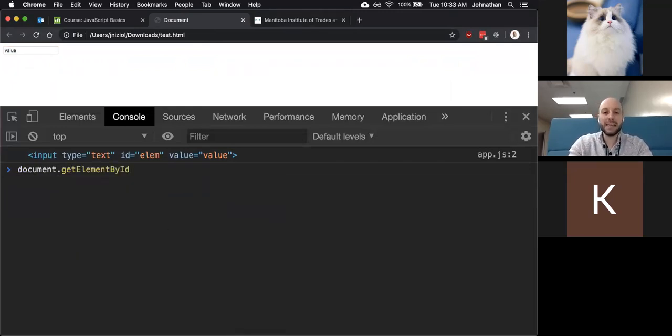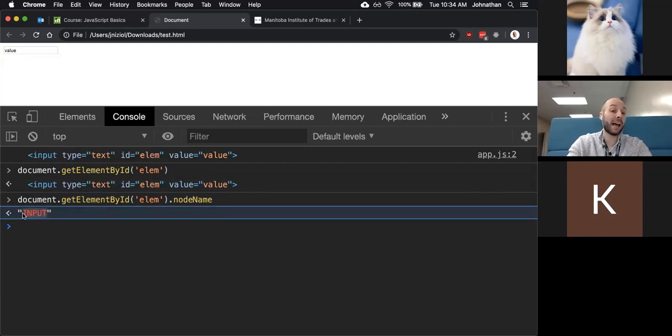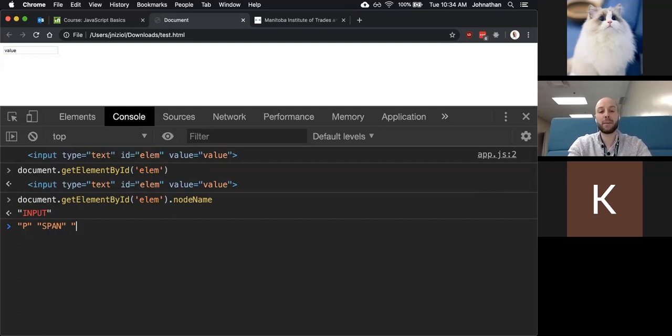And we go document.getElementById, ELEM. So we got an element by ID, and we wanted to know the type of node it is, or the type of element it is. We can say nodeName. And it tells us it's an input, right? So it'll match. This will always match the tag name, but it's all caps. So you can end up with Ps, you can end up with SPANs, you can end up with ULs and INPUTs. Okay, so we're able to start asking it questions about itself to figure out the type of node it is.